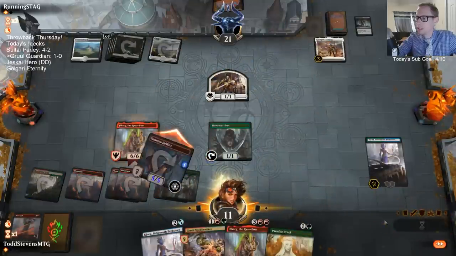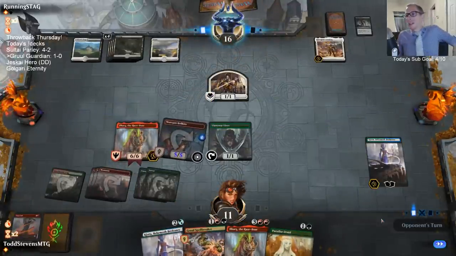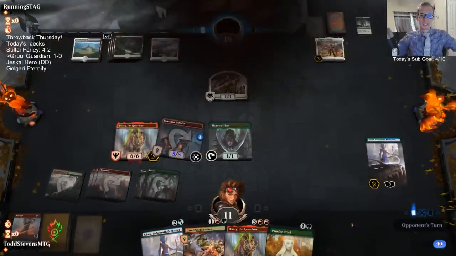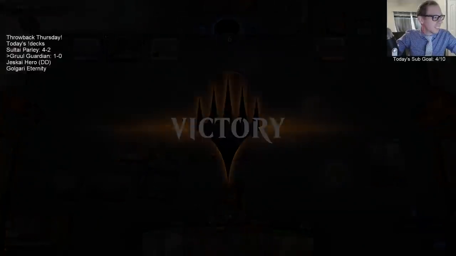Surges. I guess I really should have just untapped Hellkite. Alright, yeah, I should just untap Hellkite. I'm just kind of used to untapping the Llanowar Elf, but there we go. Gruul control, yeah, it felt like that there.